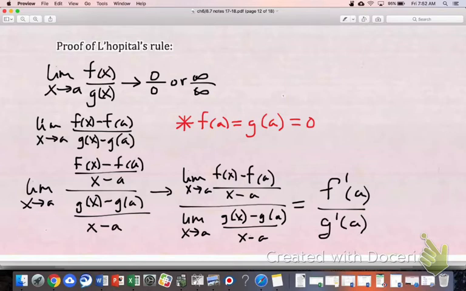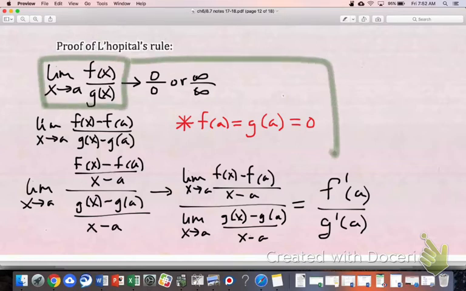So if you look all the way back to what we started with, through acceptable methods, we have arrived at L'Hopital's rule. That makes sense? So this basically shows us how we can apply L'Hopital's rule once. If we wanted to talk about how you could apply it a second or a third time, you'd have to get into the extended mean value theorem proof of this. I don't know that I want to go there. So for the moment, we'll stop right there.